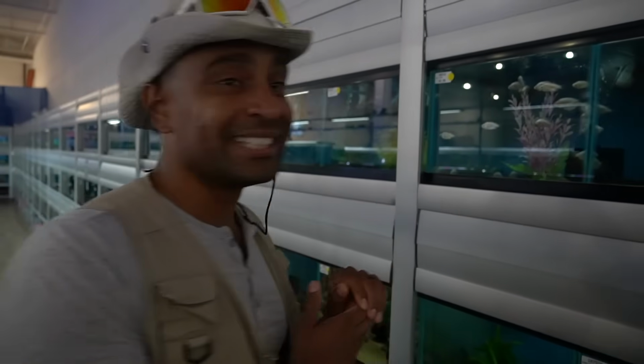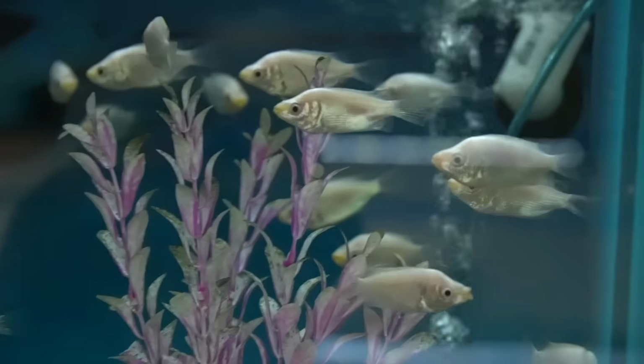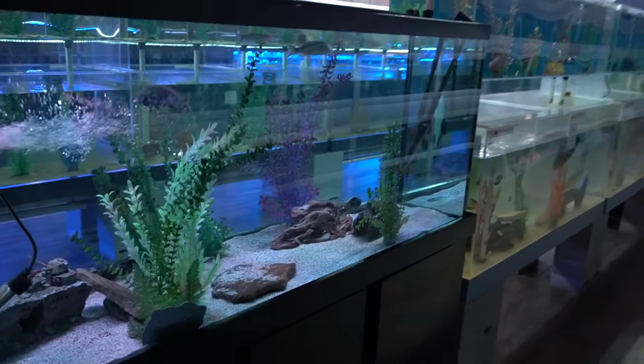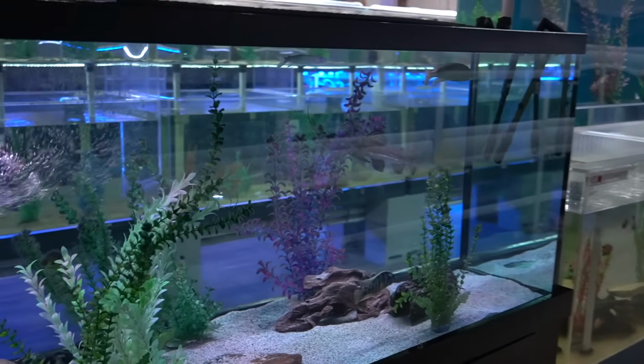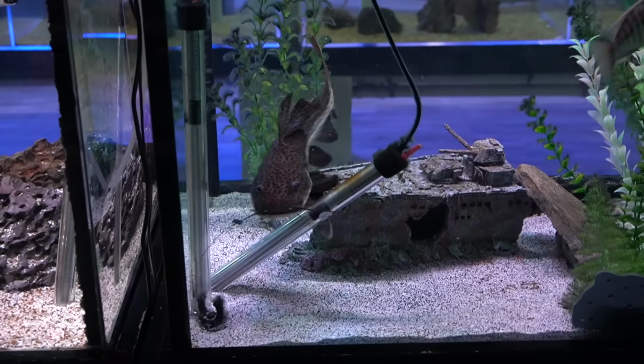But this is so sick. Look at all of them. A pink kisser. These guys actually kiss each other, like you saw that one time when we just caught that guy in the wild. Smooching fish are always cool. Dude, that thing is a shark. It's as close to a freshwater shark as you're gonna get until you get into the bull sharks, man.